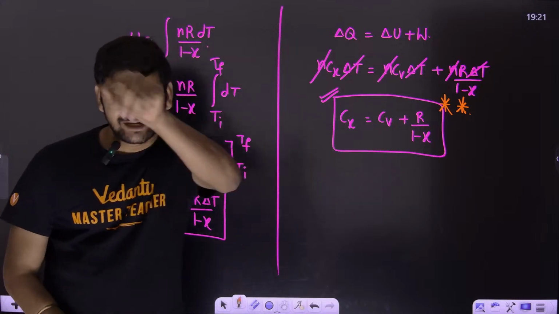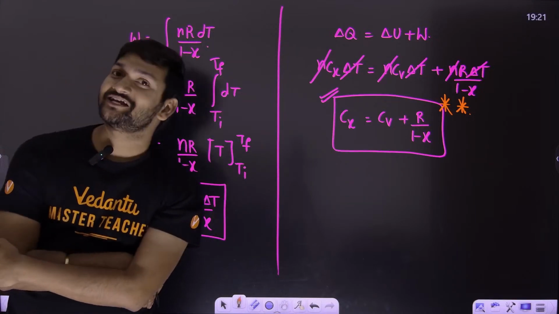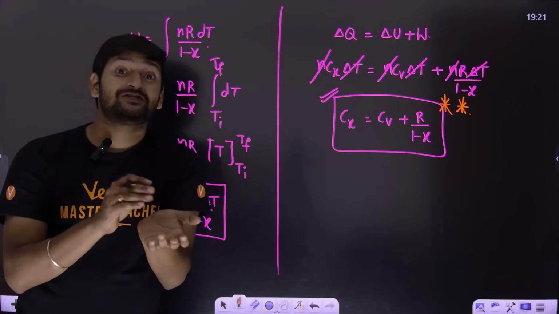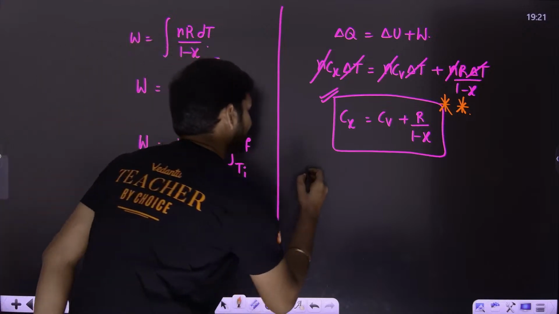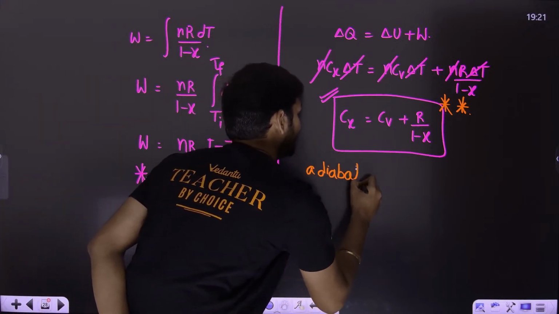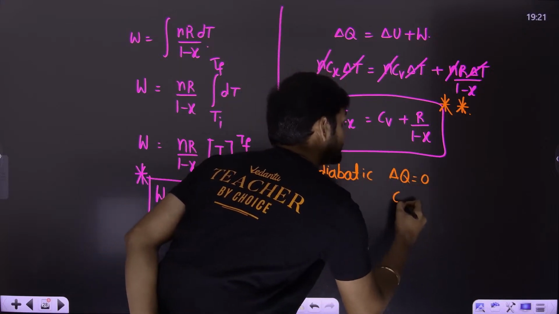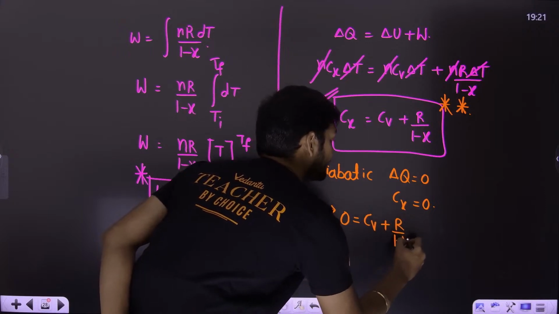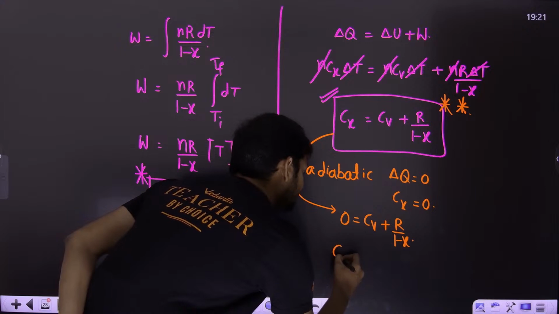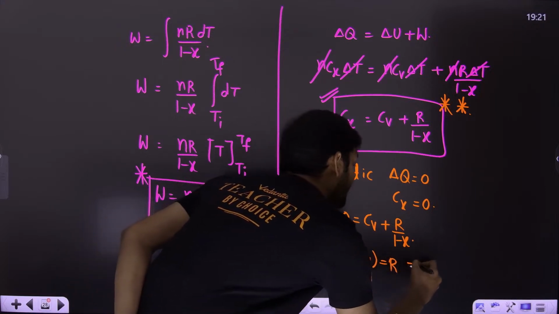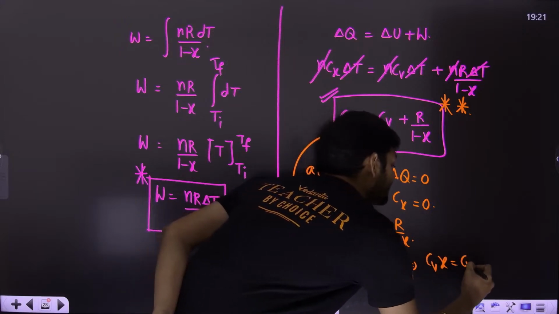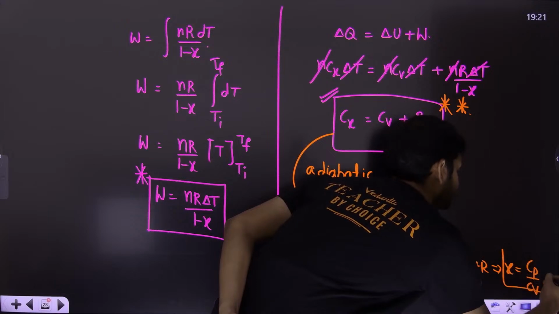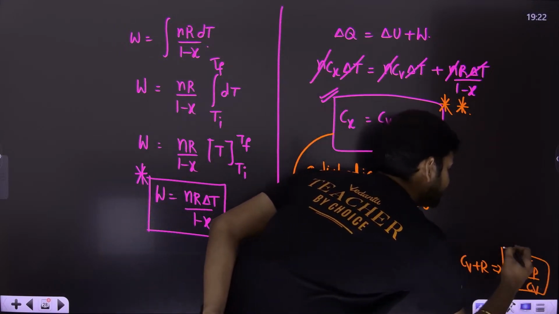Now, from this only we can prove the adiabatic process. What is an adiabatic process? A process where delta Q is 0. So temperature changes can take place, but to increase the temperature of the gas you don't need to supply any heat. So for an adiabatic process, delta Q is 0. That means the C value for that process should be 0. Put C as 0 in Cv plus R by 1 minus x. It becomes Cv times (x minus 1) plus R, which is Cv x minus Cv plus R, and that can be written as Cp. So what is the x value? Cp by Cv.